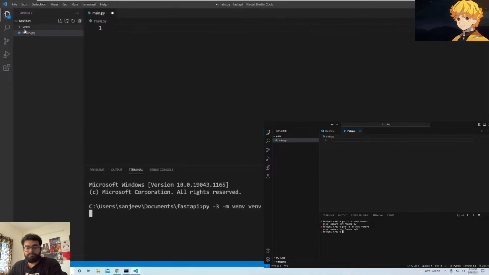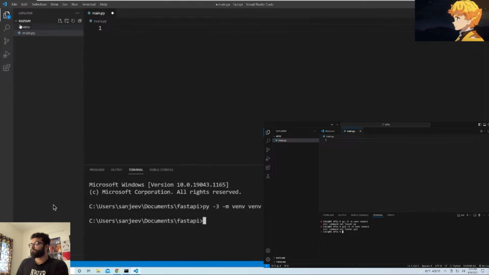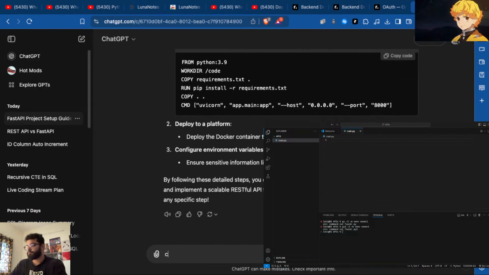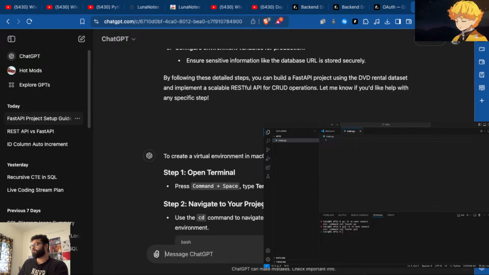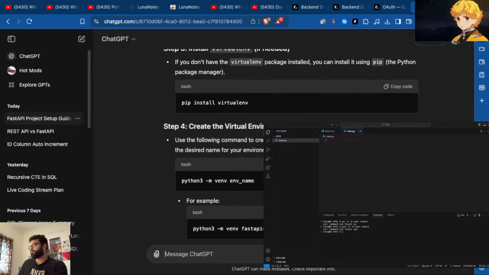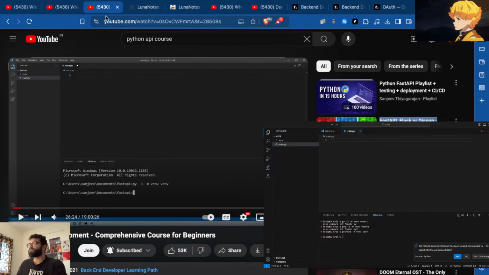And take a look over here. You'll see that a folder was created called virtual environment, or venv. And the name of this folder is always going to refer to whatever name you gave it.